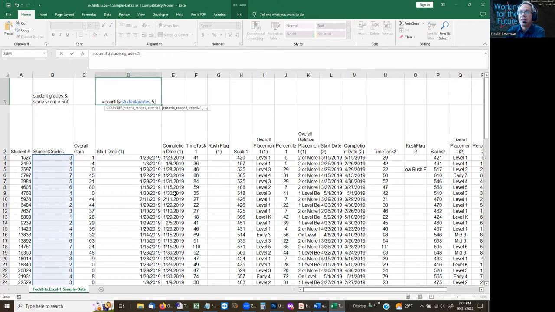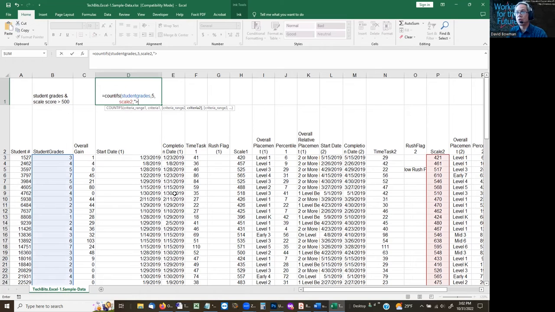And when I put in my comma, it says, all right, now enter criteria range number 2, scale scores second test, and what's my criteria? Now I'm going to do above 500, so I need to use those quotation marks again.